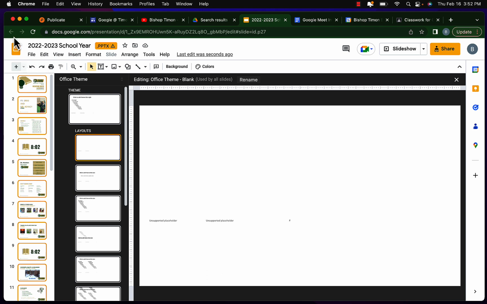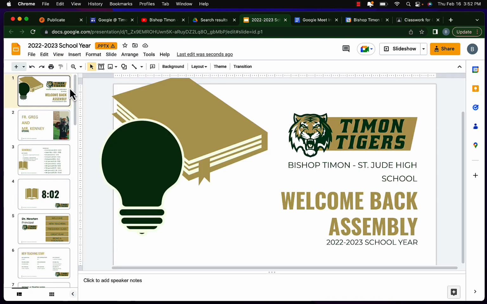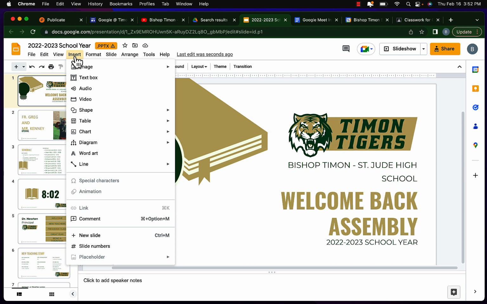They also have some themes that are already plugged in here. Most people just collapse that window and start from scratch. But if you're looking for some really cool themes, check out Theme Carnival, and they have PowerPoint themes and also Google Slide themes. Insert. This is where things get pretty fun because Google makes it really easy for you to insert video, specifically YouTube videos, and also audio.